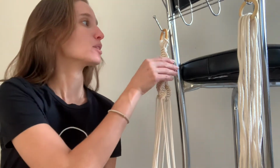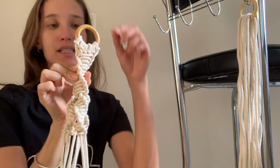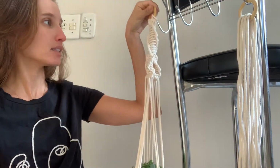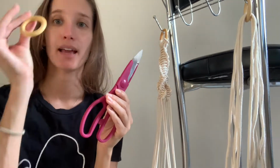I'm Gabriela Vieira, and today I'm going to show you something that has helped me keep my sanity and creativity while indoors during the COVID-19 pandemic. I'm talking about the macrame technique, which is used to make pieces of decor, just like this plant hanger right here. And all you need for this is a roll of cord, scissors, and a ring.